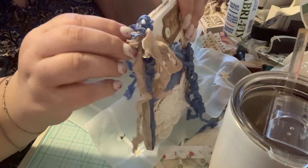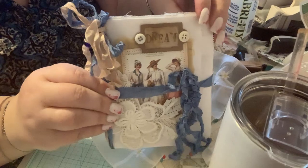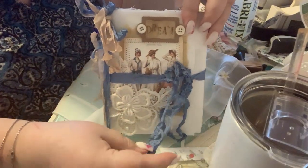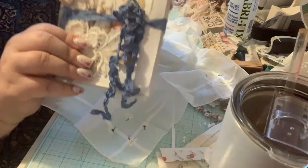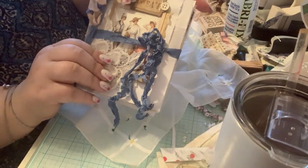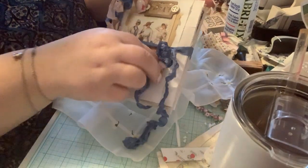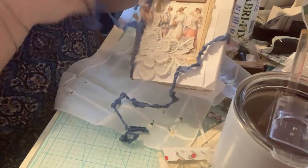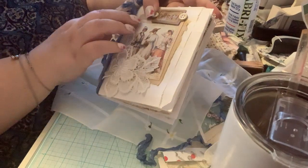I think that is darling. I think that is so darling. And I love how this is all roughly. Okay, so, yes, it has this beautiful seam binding. And so I'm going to take off this one. I'm going to untie it. And it's not attached, but I'm just going to leave it like that.